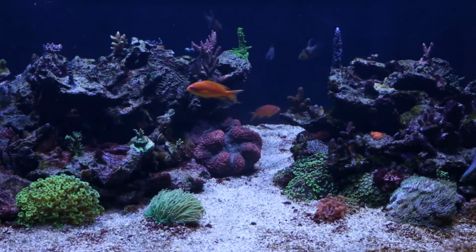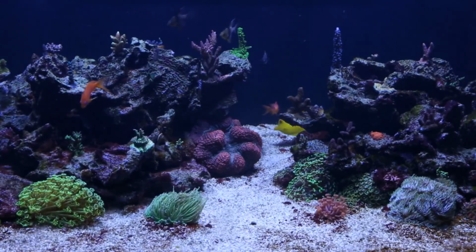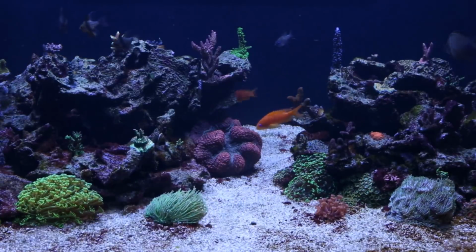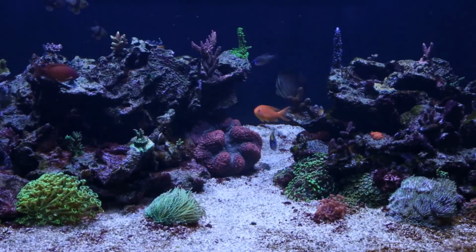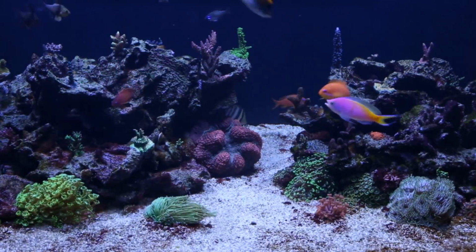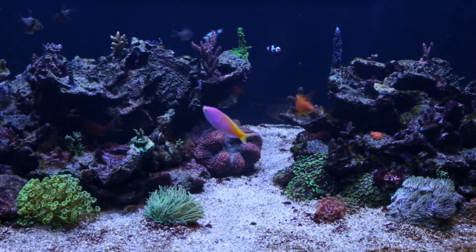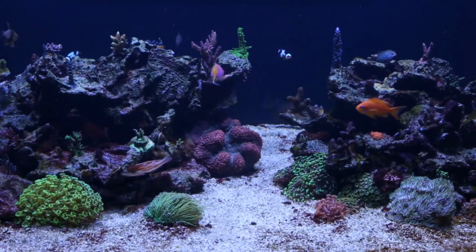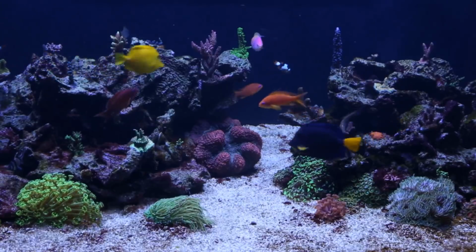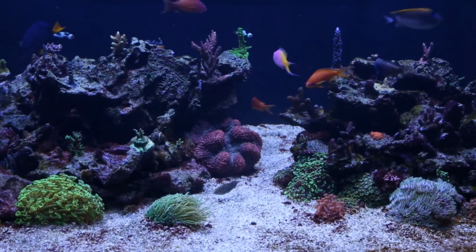I also have an Oregon tort, kind of a little harder to see. It's on the left-hand side, the top of the reef. That's starting to encrust really well. I've got a little purple monster, Tyree purple monster frag behind that. Can't see that really at all. It's there though, and it's doing well. It's getting very purple. That frag in the front on the left-hand side that's really encrusted, that's got a couple of branches sticking out of it, that's the Unique Corals strawberry shortcake, the one that was introduced at MACNA. I think it was 2007.